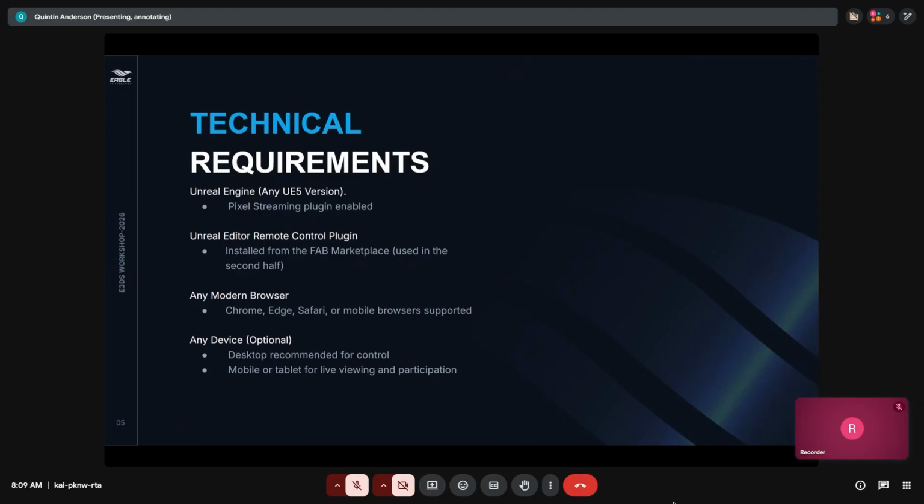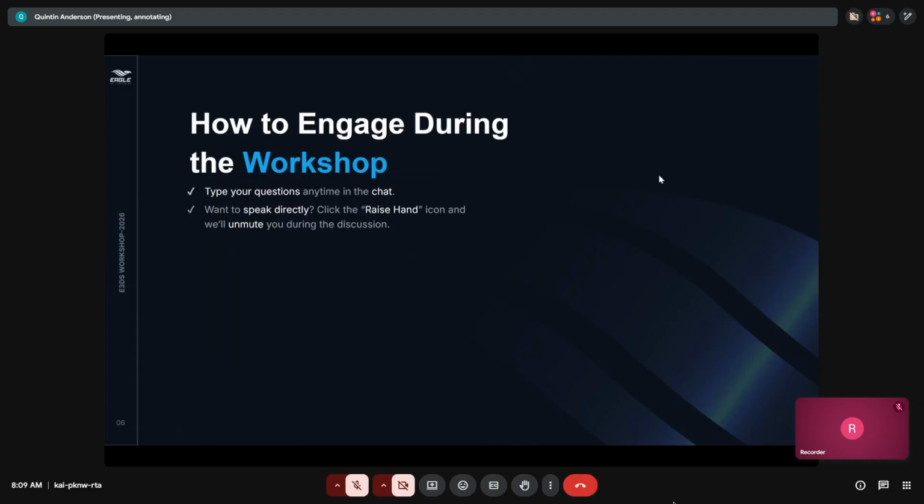You have to go to Fab to grab it. That will be in the second half. You also need a browser. We prefer Chrome, but you could use Edge, Safari, or mobile browsers, and any device. This is really geared towards desktop. So we're going to focus specifically on desktop as the primary use case and application.